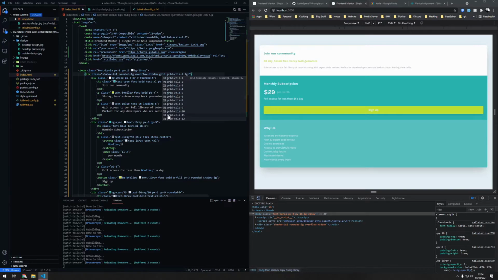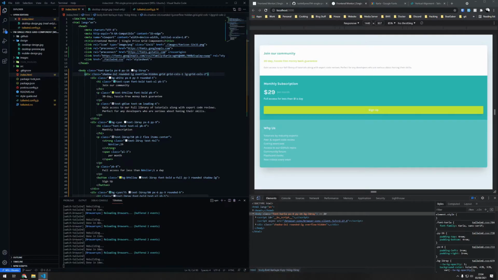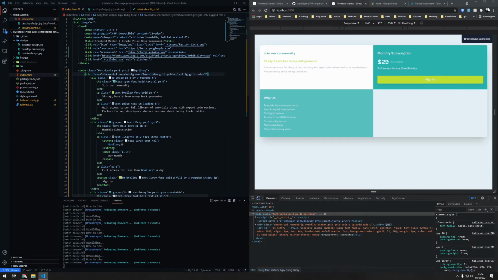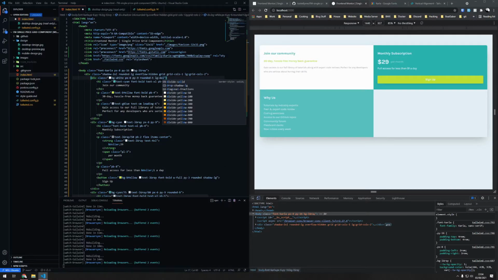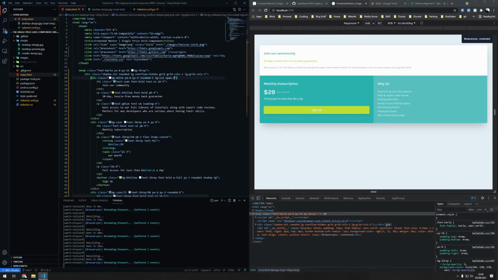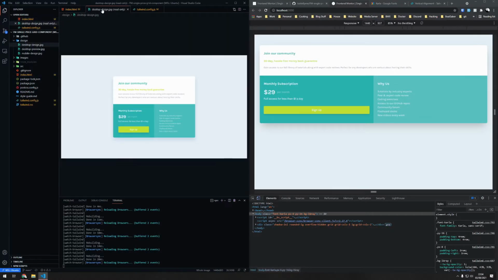However, on large, grid-cols-2. Okay, nice. Then on the first one we do lg:col-span-2. Okay. There we go. That's that.